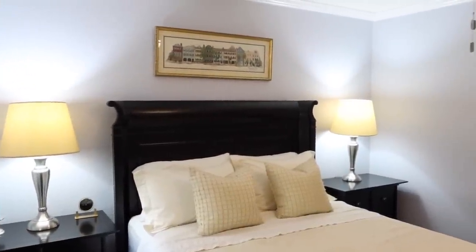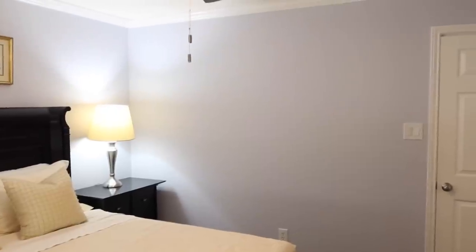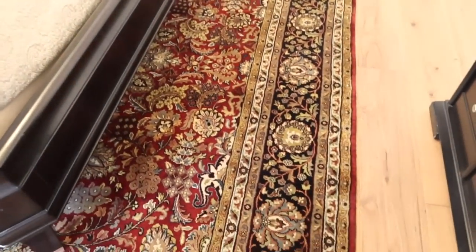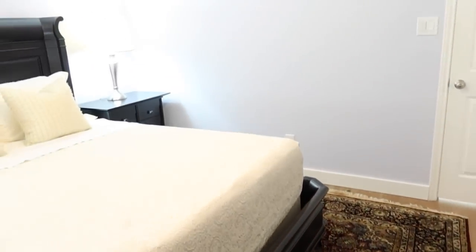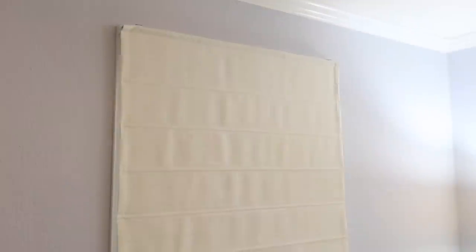This room to the left of the hallway is our guest bedroom. The color in this bedroom is the same as in Peyton's — I had it custom matched to the color of the walls he had in his previous bedroom. It's a very nice muted light blue-gray color, and it works really well with this Turkish rug, which has little hints of that color in it. I wanted to make Peyton's room comfortable and somewhat familiar since he had to move to a different space, and he really enjoys it.